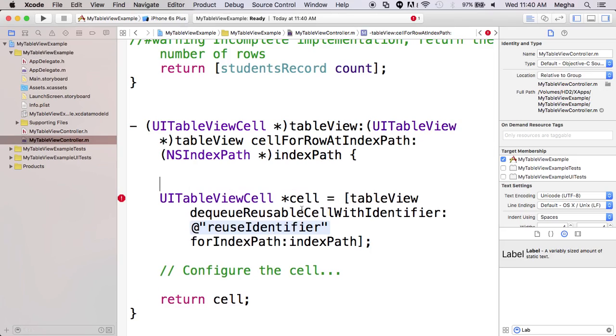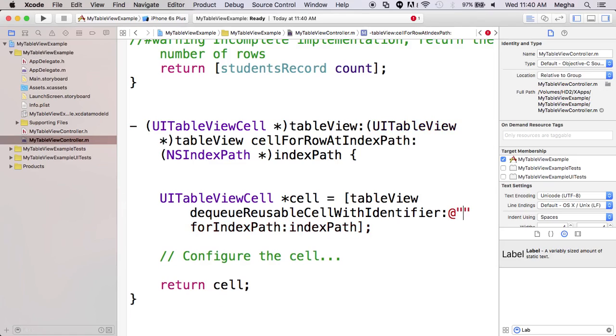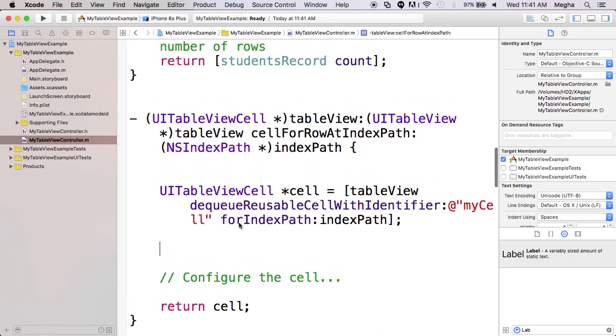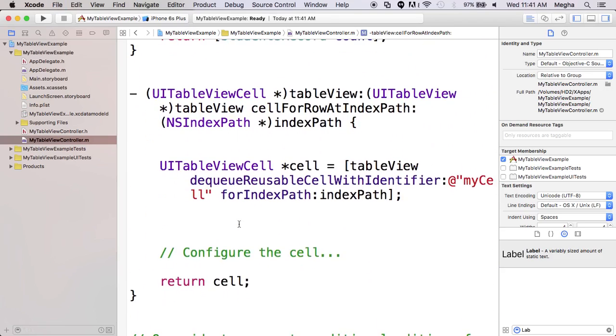This is the method name, and here a UI table view cell. It is trying to initialize the table view cell. This is the identifier name you are going to replace with the name that you just gave. Now you have an instance of a table view cell. Once you get an instance of the table view cell, you have an instance of the label which is inside. That value you can modify according to the data. So still I need to get the instance of the UI label which has been put inside the table view cell.